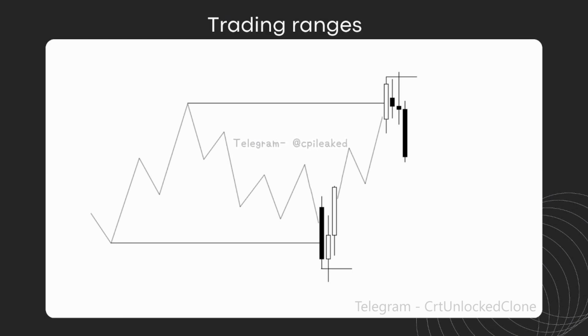Now it's pretty simple. Wait for the range to be purged at a key time, and once that's done, then not always, but oftentimes there's going to be a big candle which could be treated as a CRT, and then you can trade that CRT on the lower time frame. If you reverse engineer my trades, you'll find that most of my entries are based on this. I use it for continuation and reversal entries too, not just range entries.